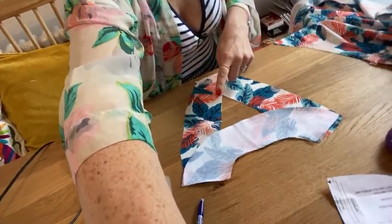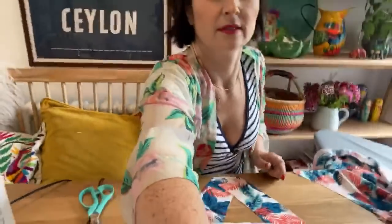Okay. Can we see? Oh, there we go. This is what I'm doing, guys. I'm going to pin here and here. I should just start to do that, shouldn't I? And then you can see what I'm doing.